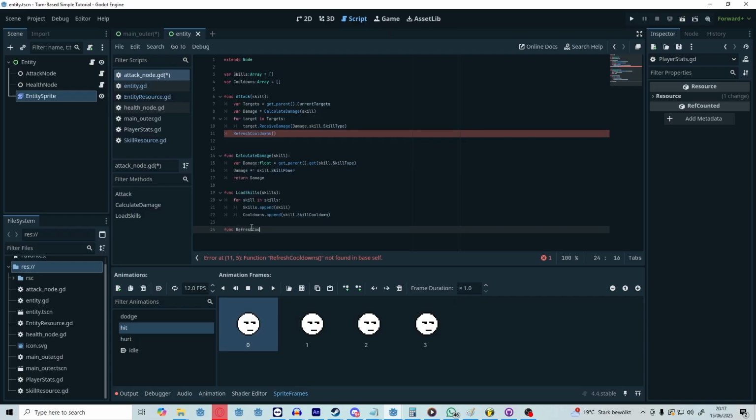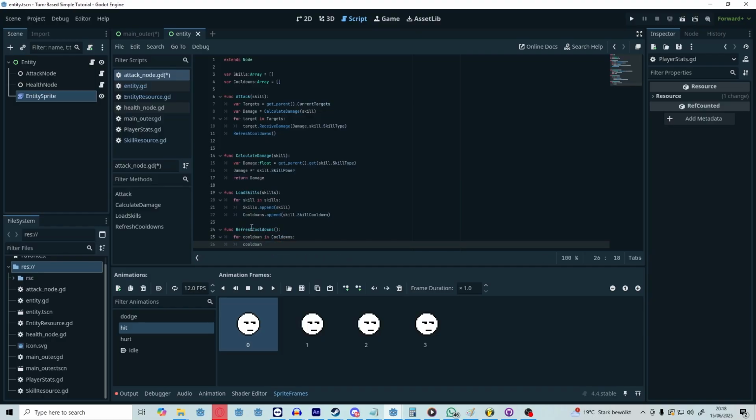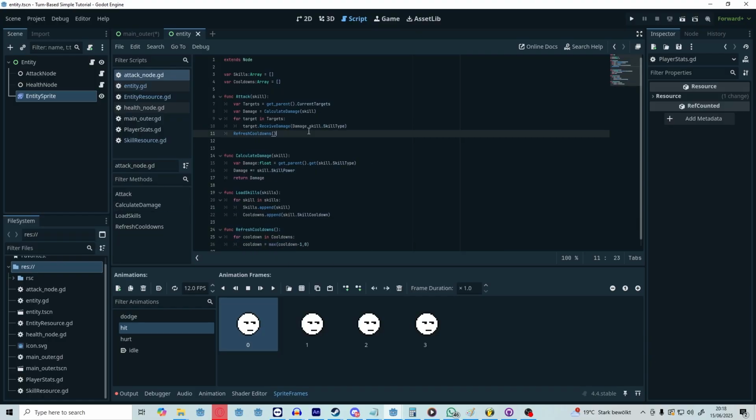Func refresh cooldowns, and then we'll do for cooldowns in cooldowns. Cooldown equals max of cooldown minus 1 and 0. That'll just make it so it doesn't go lower. So we refresh the cooldowns and yeah, blah, blah.